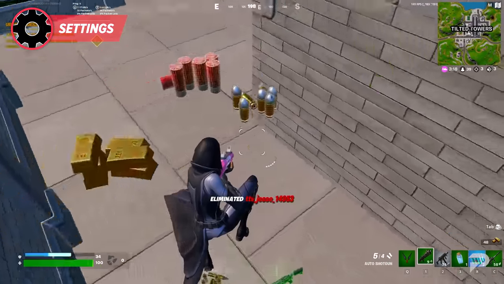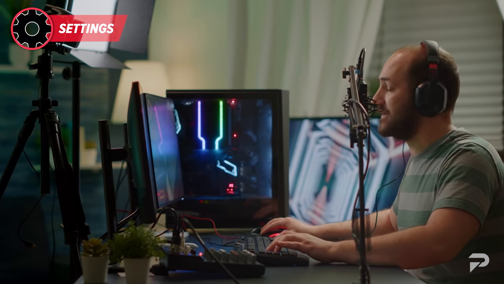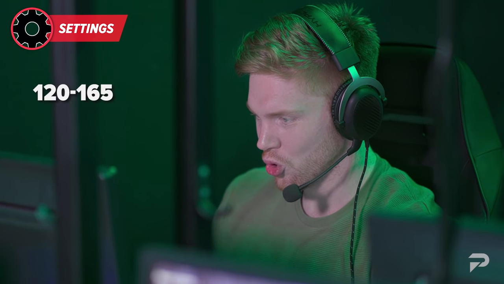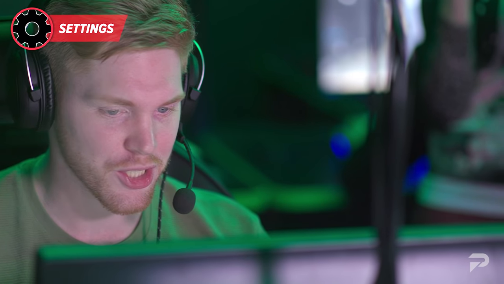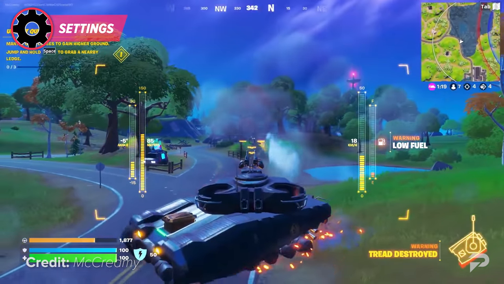So what exactly should you limit your FPS to? Well, to know this, you should know the refresh rate of your monitor. A good gaming monitor could have a refresh rate anywhere over 120. This will determine how many frames per second your monitor will actually be able to display. So if you're using a 120Hz monitor, it wouldn't actually be able to display anything above that.